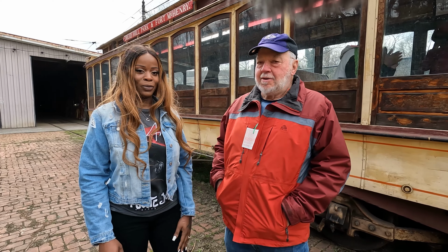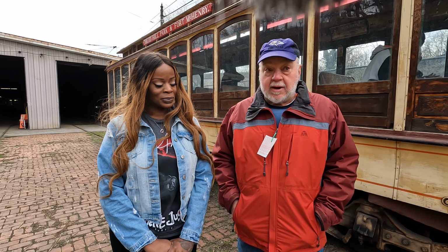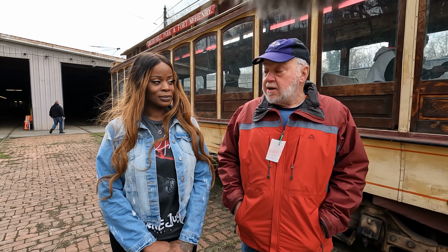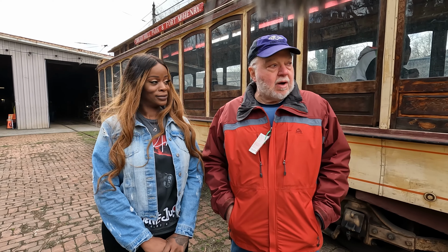And this is Tom Caldwell. He's going to tell us about the streetcars that are the beneficiaries of today's event. So yes, today's event, put on by Friends of Philadelphia Trolleys, is one of the partners that we work with here at the Baltimore Streetcar Museum. They have brought us for our use 2 streetcars that used to run in Philadelphia. They are the first cars at our museum that were not original Baltimore cars. Oh, wow.